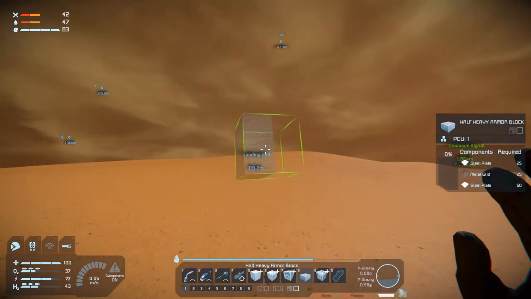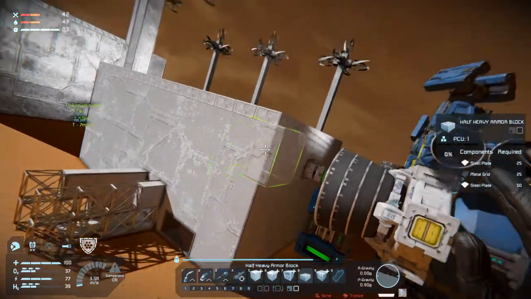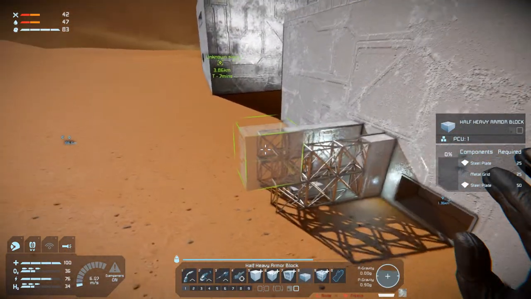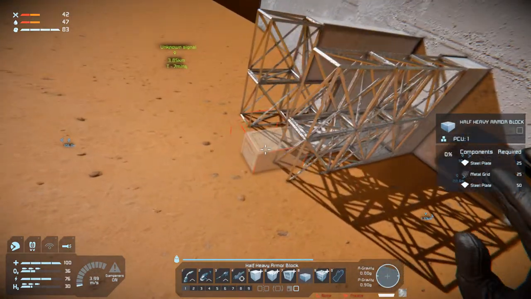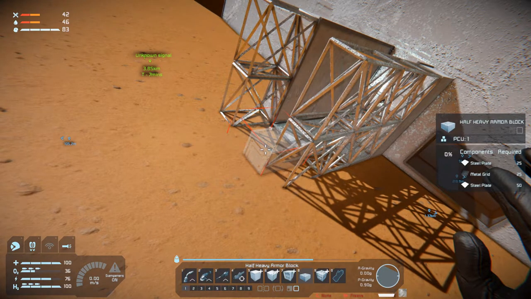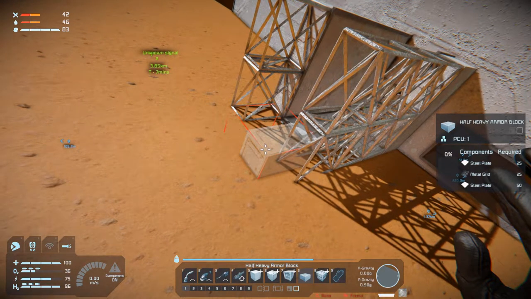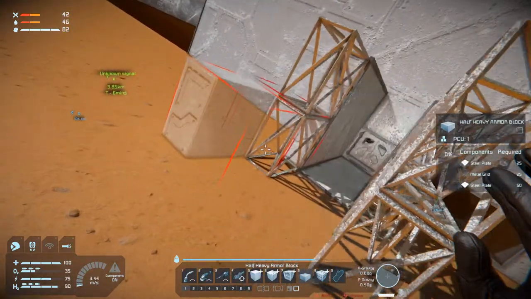hydrogen to the landing pad and also anything that we want to get on the ship will be brought out to the landing pad via that underground thingy. What's it called? Conveyor tube. Conveyor tube, that's the name. That is what it's called. So yeah, underground conveyor tube.